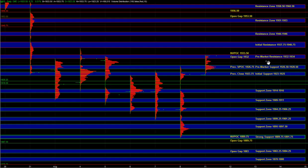But if we're seeing some stronger rejection, if we're getting some wide range bars on the downside, if internals are really tanking and it seems like we could go to gap fill, then we're going to have to be careful at this 26 half to 28 half zone, and in that case just be patient and wait for 23 to 25, which is a better spot and a pretty important inflection point in the market where, again, if this market is truly strong, we should not even really head down there. But the market could just balance between initial support and initial resistance today because there isn't any major catalyst to drive the market big one way or the other.